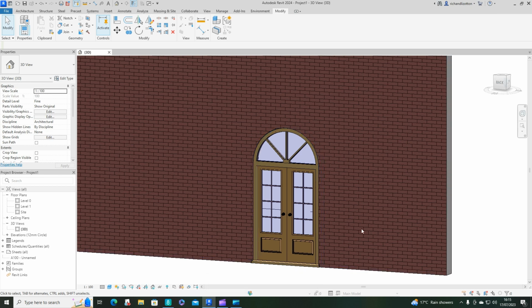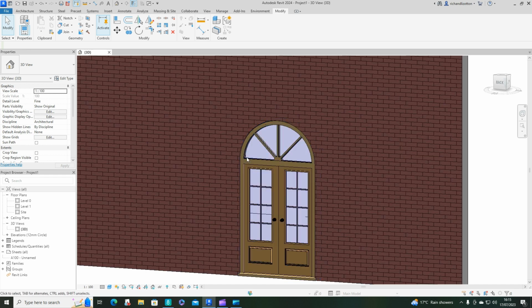So in this video, what we're going to do is have a look at creating a half-round top light. Now, we'll also just mention how we can actually create this timber archway without the top light as we go along. If you're just doing the timber arch, then it is parametric. But if you add these top light elements, it does tend to mess up a little bit.